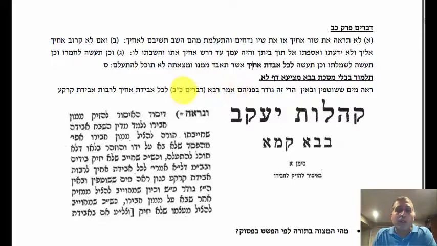What is the source? Amar Rava: lechol avedat achicha, that it says all lost objects, l'rabot, which comes to include even avedat karka, the loss of land. You even have to return someone's land to him. How do you lose your land? So the Gemara says that if someone's land is about to be flooded and become a riverbed, you are responsible to save it because of Hashavat Avedah, which teaches us that Hashavat Avedah is not only returning something which is lost, but protecting someone else's property from loss.